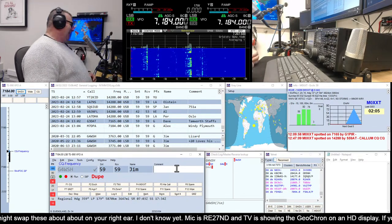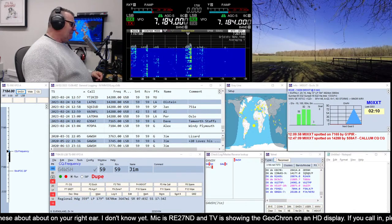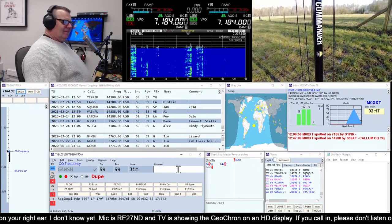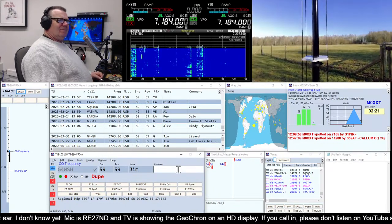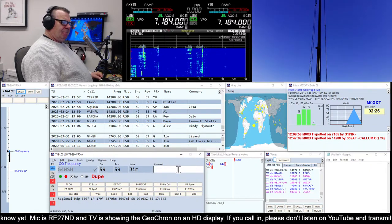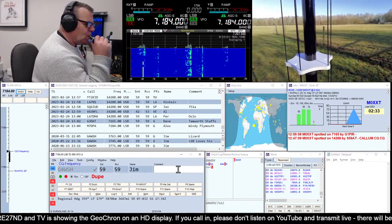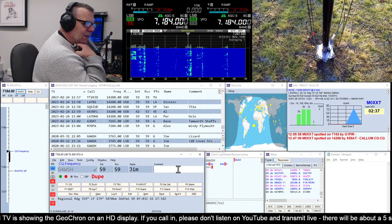So all things happening, and I nearly didn't get time to come on and say a very good Friday morning to you, Callum. A bit chilly down here, about 8 to 9 degrees, and the wind is picking up, probably getting to about 10 miles an hour at the moment, but it feels like minus 2. I better not rabbit on too long. You're going to have a pile up there. But great to hear you, mate, and trust that your week is going well with all the experiments and the new antennas. So back to you, M0XXT, G4WSH.